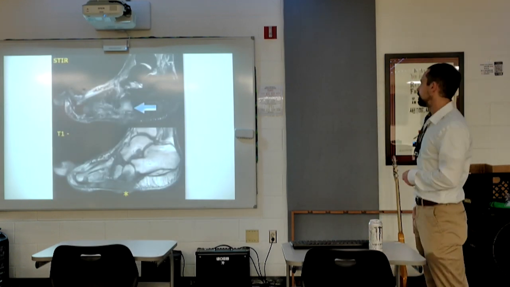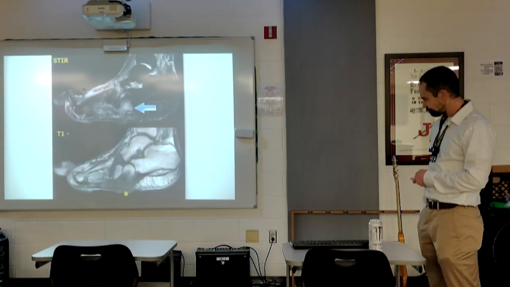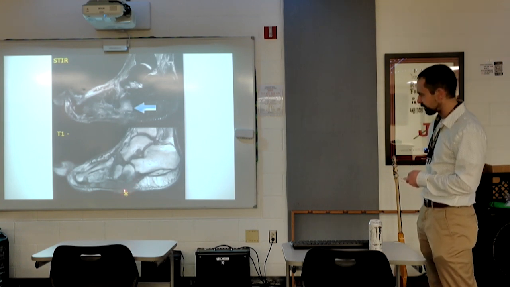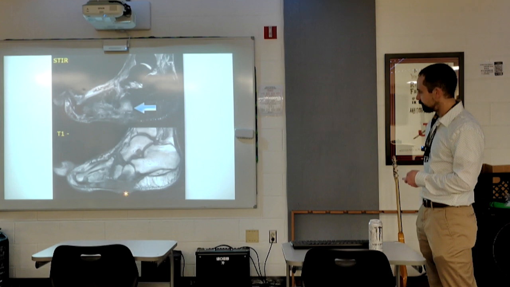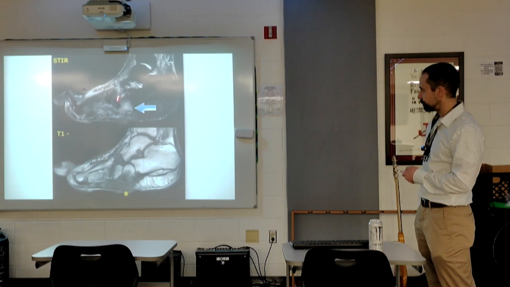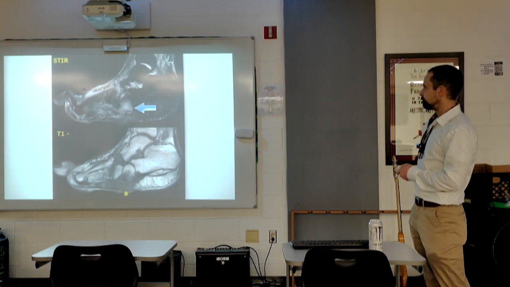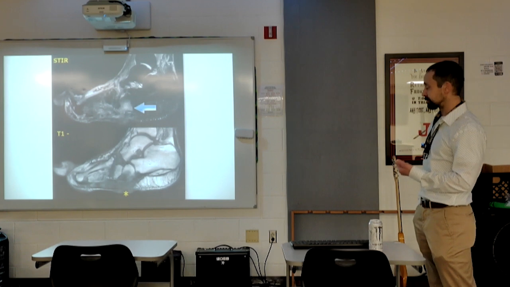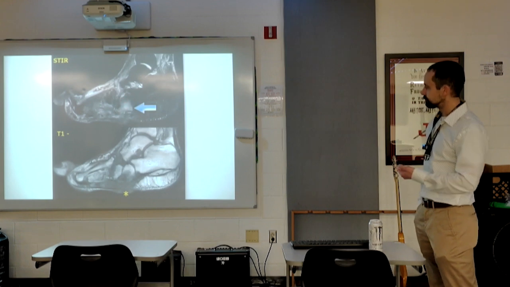Okay, these are 2 sagittal views of a foot. The asterisk is showing you a little ulcer, a skin wound on the bottom of the foot. A little deep to that, you have infection of the soft tissues, and then you can see a lot of white in this bone here, the cuboid bone. That's infection of the bone. It's called osteomyelitis. If this was a CT scan or an X-ray, that would be invisible unless it was so bad that it was eroding the bone. But MRI is nice. You can see it much sooner.